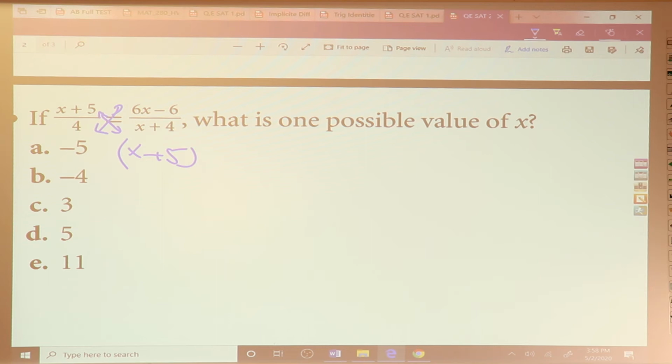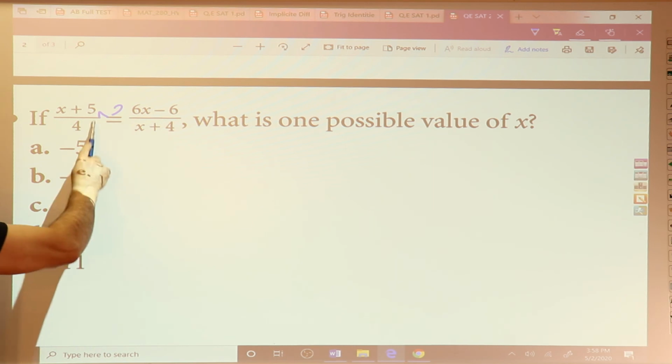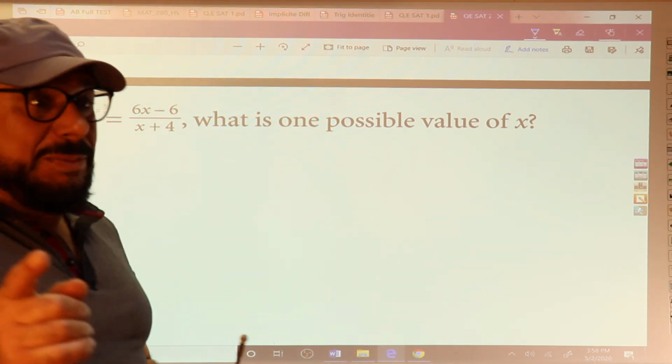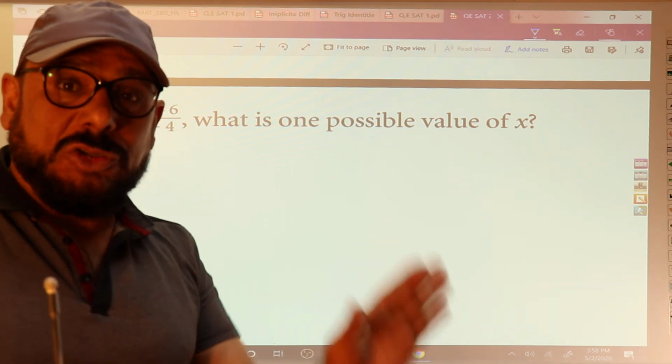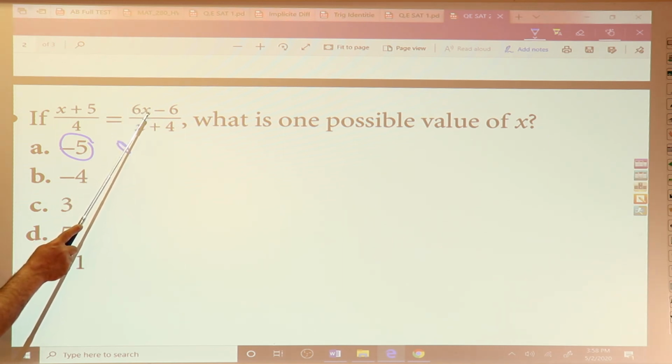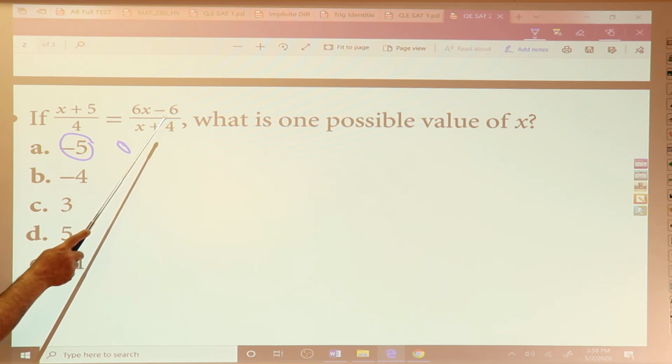Can I have the eraser? Maybe I'm going to have extra time for this problem. I need to mention that in the SAT, you have no time to cross multiply. I'm going to do it the long way to teach you the proper math, but in the SAT, you plug in the numbers. Look how I do it. Use negative 5. Negative 5 plus 5 is 0, over any number it's 0.